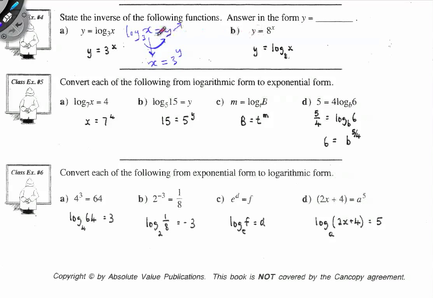However, they want the inverse. So now we can switch the x and y's. We can write that as y equals 3 to the x. So either you can change the x and the y's here and do drop, swing, bump. So if this would have been y, it would have dropped it down here, 3 gets swung over and would bump the x up. So I either do the drop, swing, bump first and then change the x and y's, or change the x and y's and then do the drop, swing, bump. Either way works.